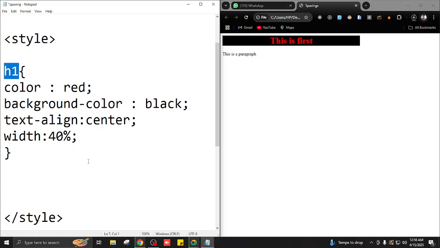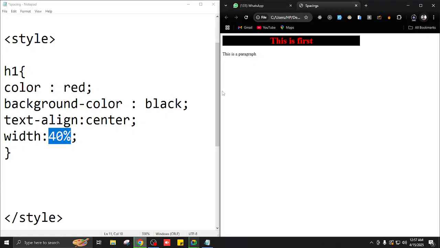The body, because that's the parent of h1. Percentage is always relevant to the parent.